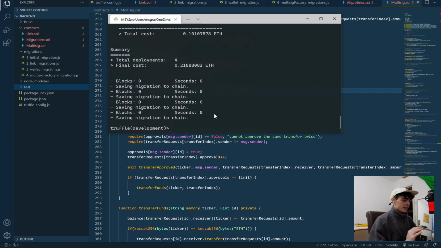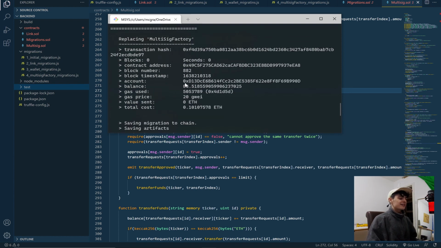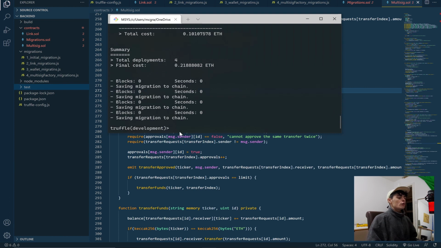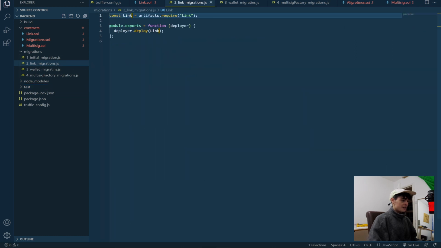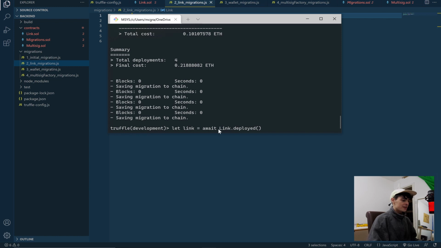So we're going to start here, and to create an instance of any of these deployed contracts, what we can do here is we can just type let. This is JavaScript notation, so we're going to let link equals, and then in order to make an instance of our link contract, we can just type await link, which is the name of the contract, dot deployed, like so. And you'll notice if we go in here, you can see that this is going to deploy it, and then we create the instance by typing out this.